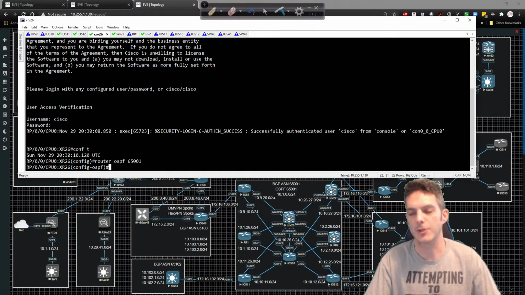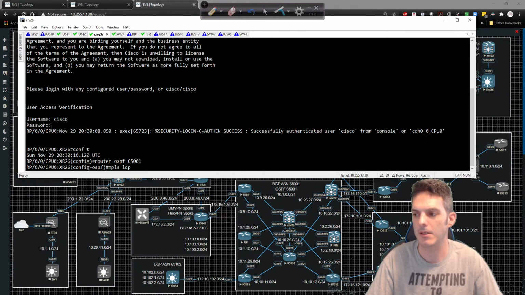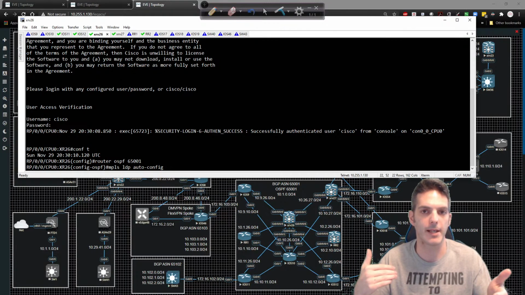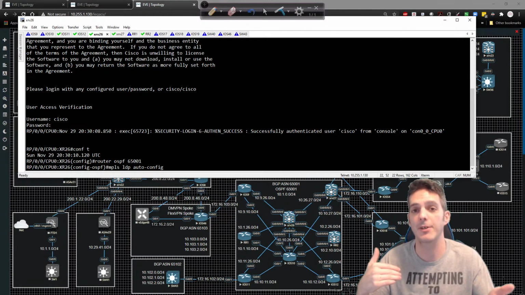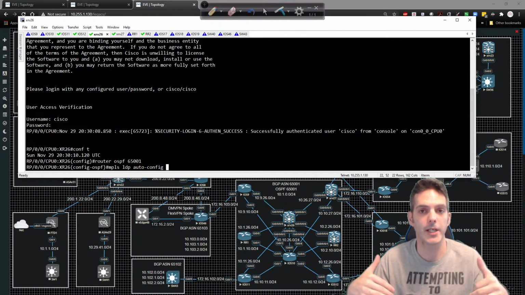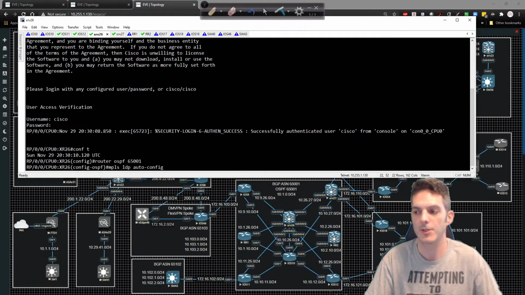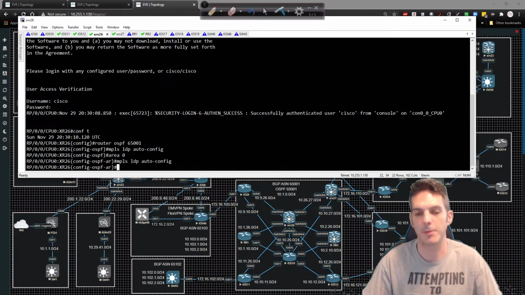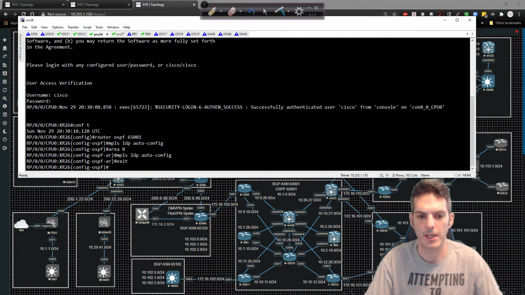You can type the command in here, MPLS LDP autoconfig, but if you're trying to be specific per area, you would be better off, because if you don't want to enable LDP on all the areas that may be running inside your environment, you can be selective. So you can do this, or you can type in area 0 and MPLS LDP, but maybe you don't want to enable it in area 1 for whatever reason. But that option is there as well.